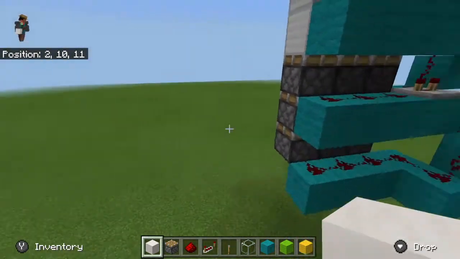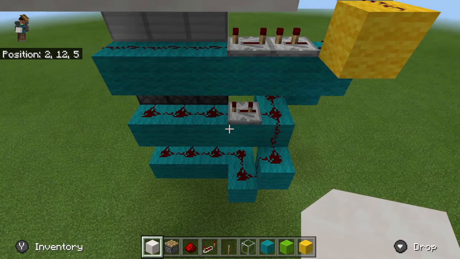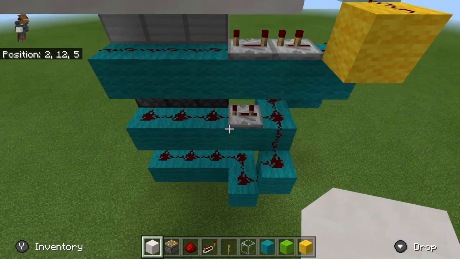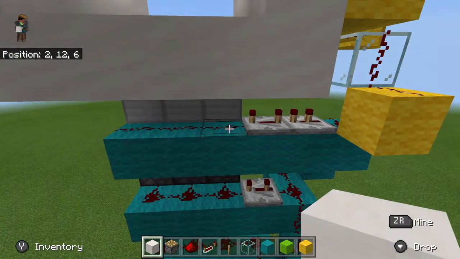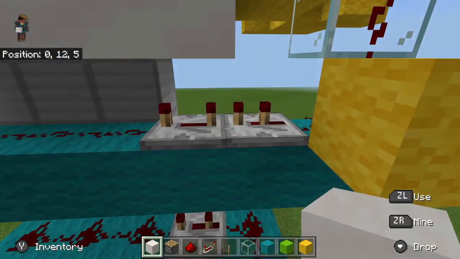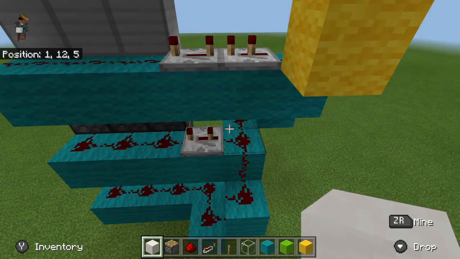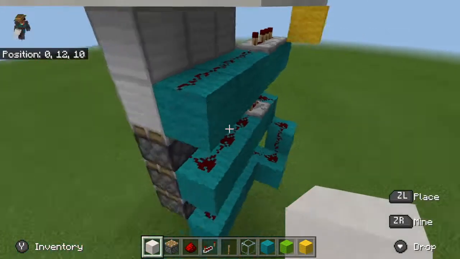Now, next to those pistons, you are going to want to place the sine wall circuitry. And it is literally just redstone dust on top of blocks with 0, 3, and 6 ticks of delay, and then you just wire it up. This will take a bit, so I will just skip to the part where I have finished it.